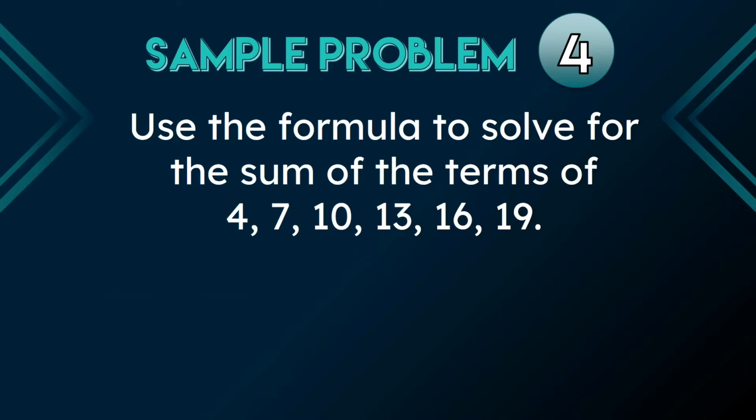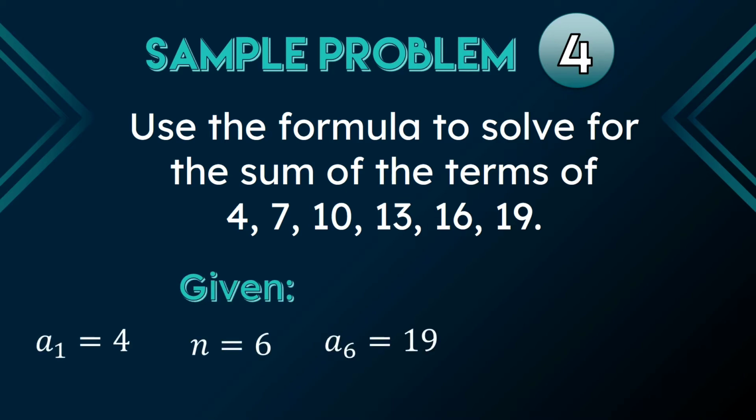Let's go back to the previous problem and determine which formula is appropriate to use. Given on the problem, we have 6 terms. Also, we have the first term and the last term. We can also deduce the value of the common difference. Since all those values are given, which do you think will be easier to use, the first or the second formula? If your answer is the first formula, you've got it right. It's easier because we have the first term and the last term given on the problem.